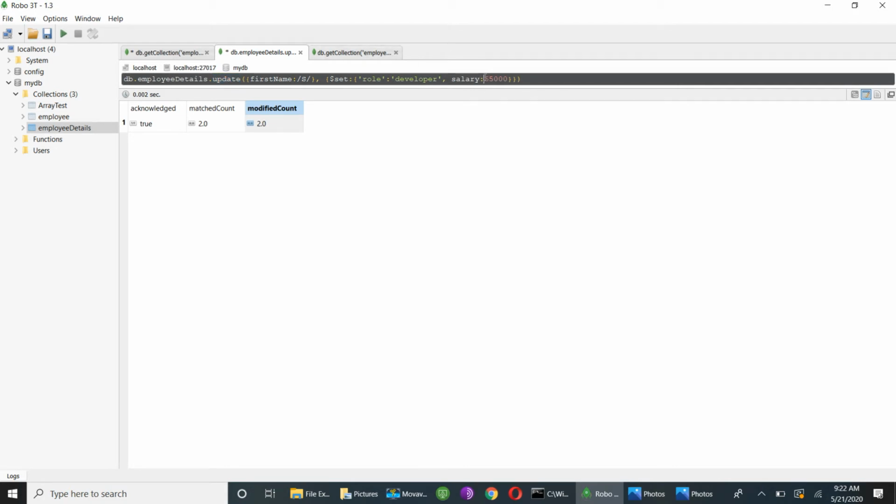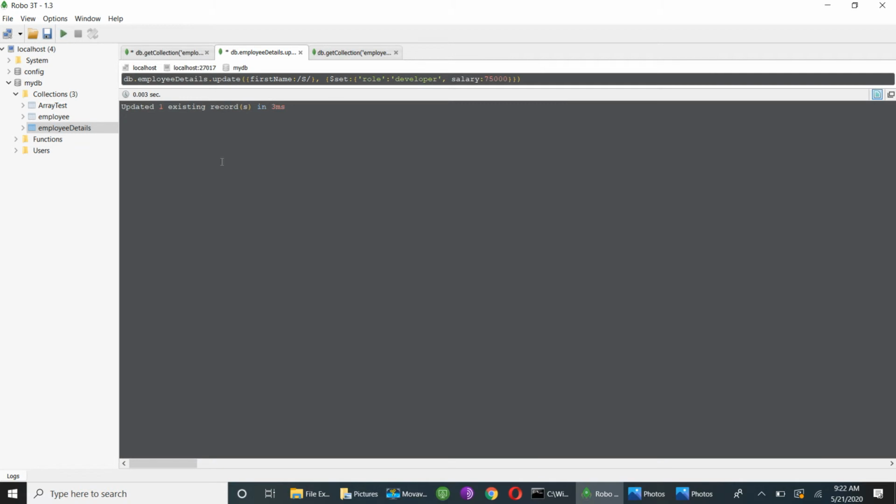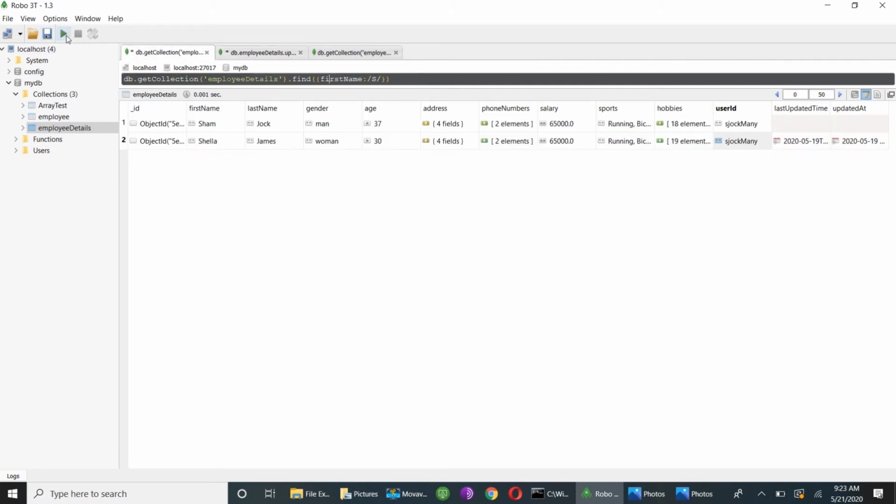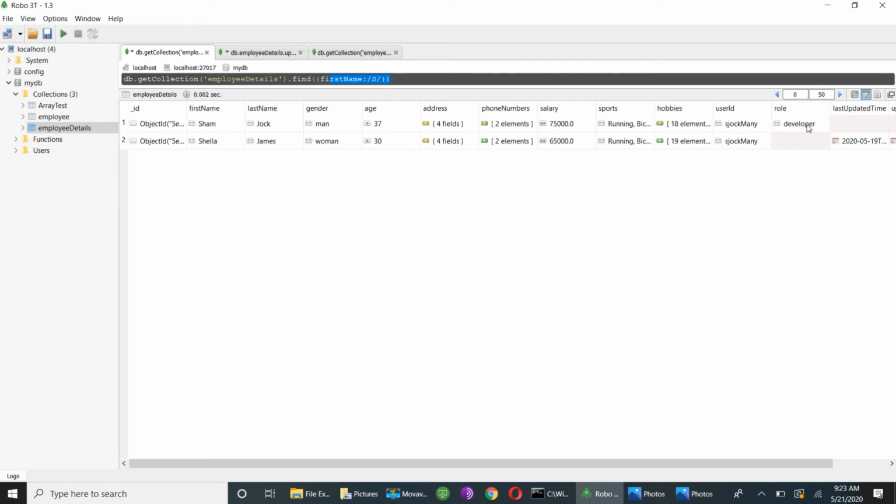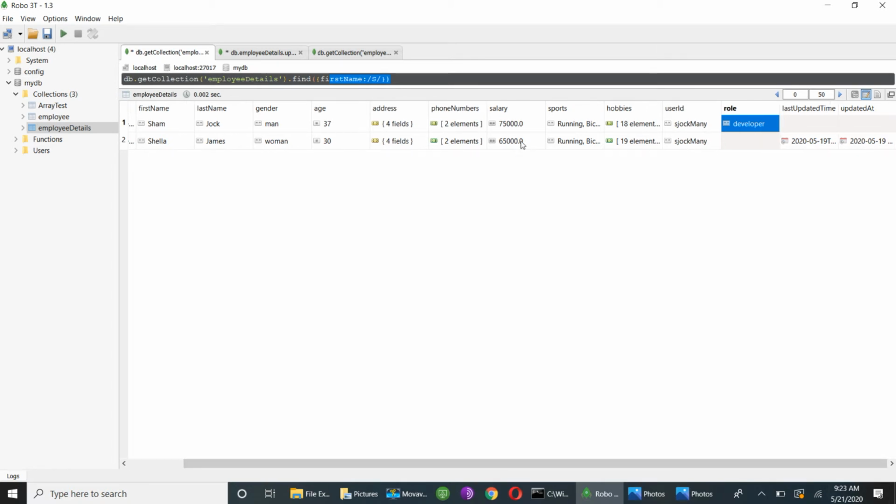And salary I can change to 75,000. So when I run this, it says only one record is updated. The first record is updated, and it added the new field which was not there before. So it added the new field role developer and then updated the salary to 75,000. This is what $set does. We can change the value of an existing field, or we can set new fields also if it is not available.